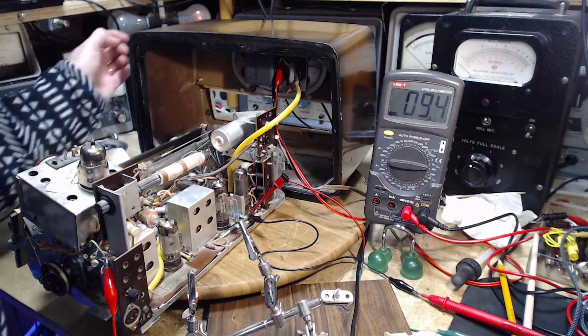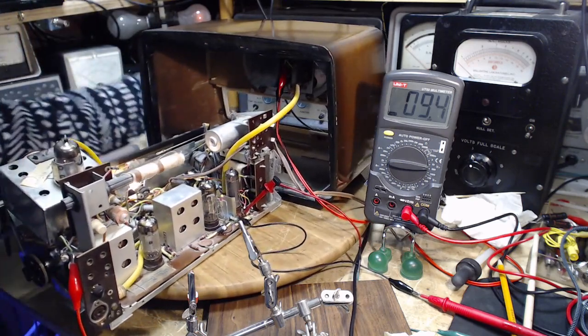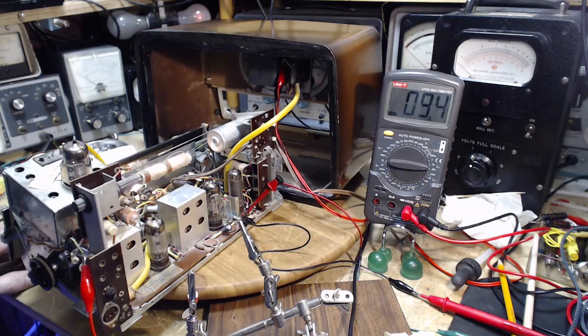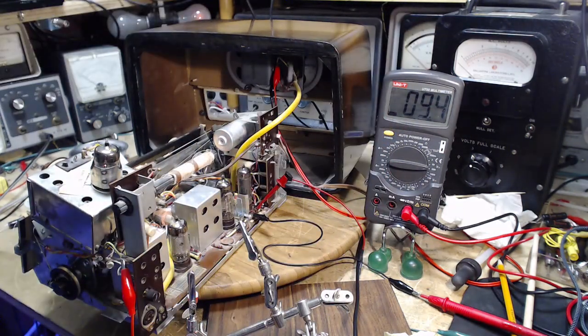So the voltage it's running with right now is only 100 volts. Okay, so everything's going to go up. This is going to get bigger. The temperature is going to go up. We got to do it though.